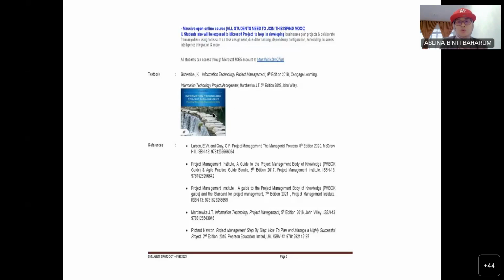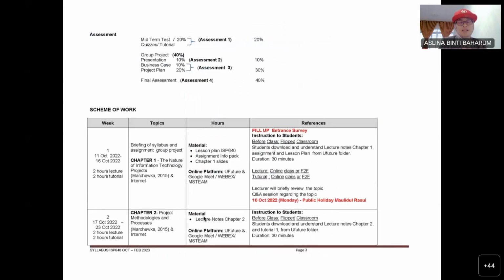And if you want to see other references, other sources, feel free to find them. I know that you are all computer science students, right? So you should know how to find all the books. Instead of going to the library, you know how to get the soft copy, right? Payah ajar kan? Okay. So this is the important part, your assessment.